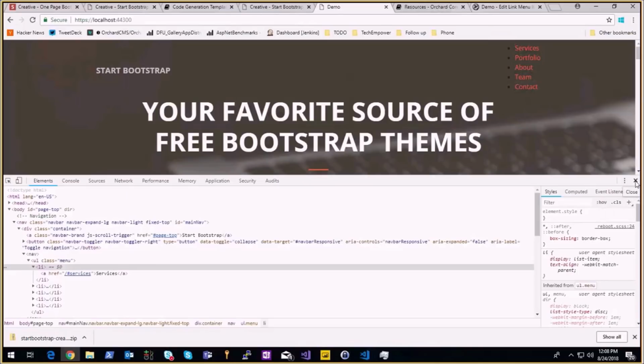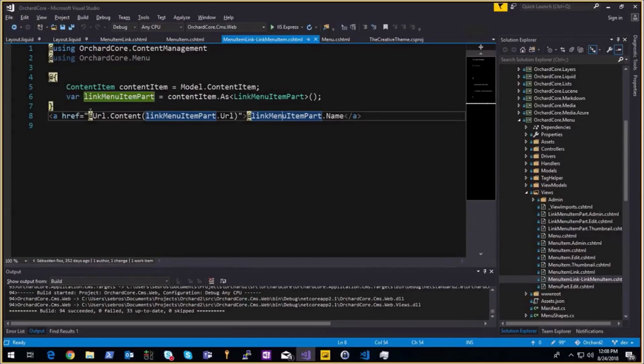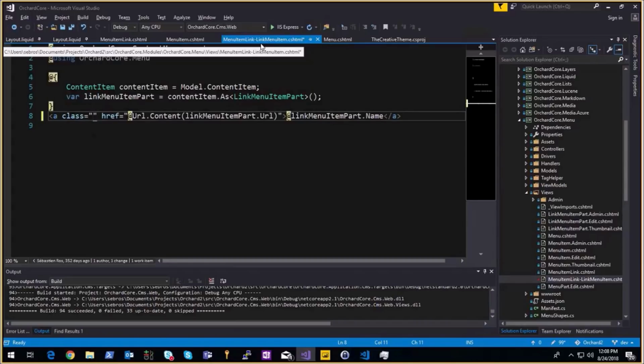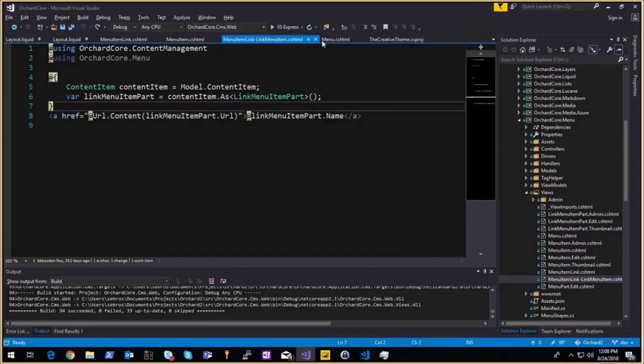So the issue is that now it's cached. So if I do any change in the tagging, it won't be redisplayed. And I think that was the issue last week that I showed when I tried to change the tagging. But if we wanted to update that, we could just add things like this in this file. But this is in the menu module, and we don't want to change the menu module, or we sometimes can't because it's from a NuGet package.